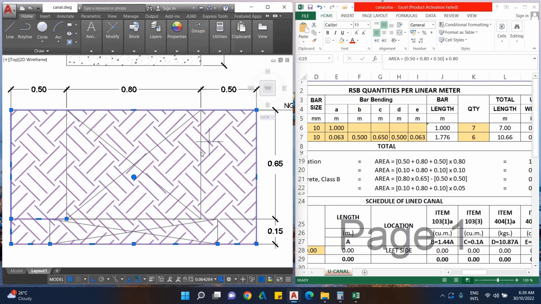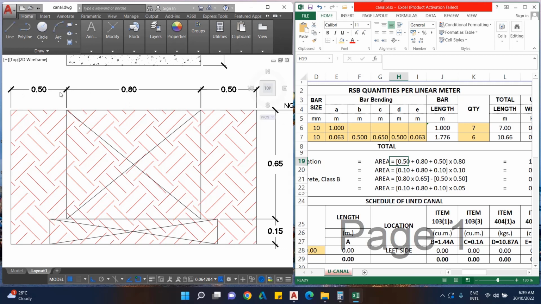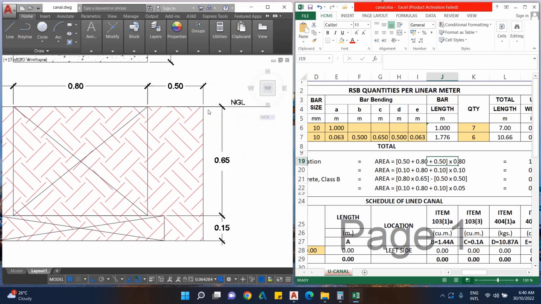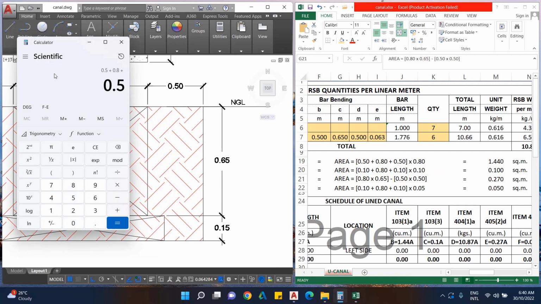So now we are going to calculate this area to be excavated. So here the computation is 0.5, the working width, and then 0.8, the width of our structure, and then the working area again 0.5. So plus mo yung total width, then multiply the height. The height is the height of our structure, which is 0.65 meter, and then our lean concrete and our foundation fill is a total of 0.15 meter. 0.65 plus 0.15 is 0.8 meter. So now calculate this: 0.5 plus 0.8 plus 0.5, then multiply with 0.8. The answer should be 1.44.